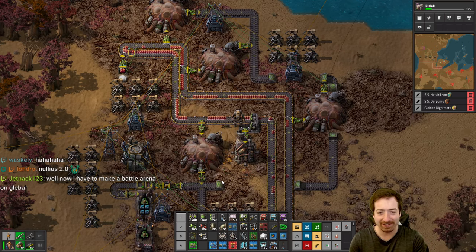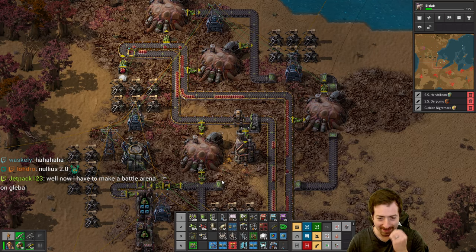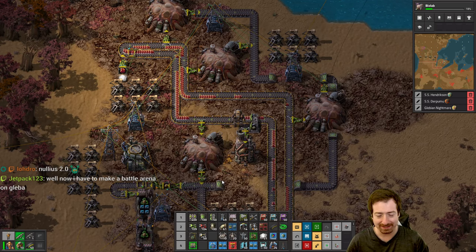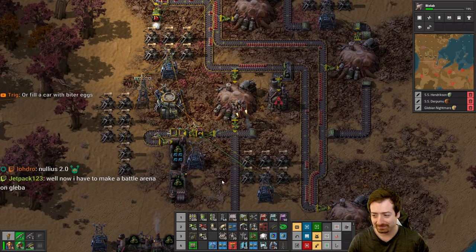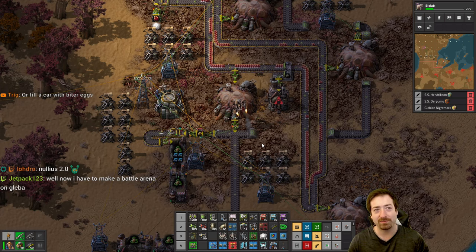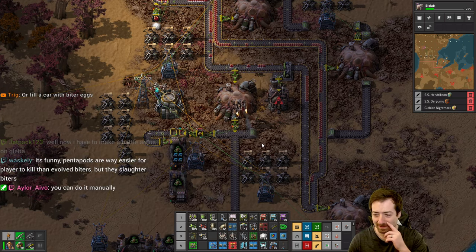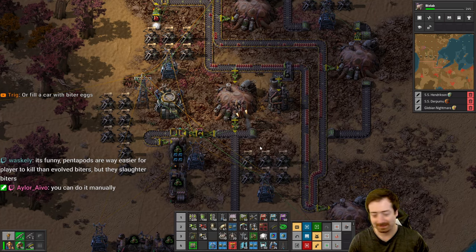Yeah, exactly. Like, Nolius kind of already had that going on. So, that feels like a great idea. Take both types of eggs to Vulcanus to take out the Demolisher. Fill a car with biter eggs. No. You fill a tank with biter eggs and then remote drive it near a nest and then just let all the eggs spoil. That would be funny.